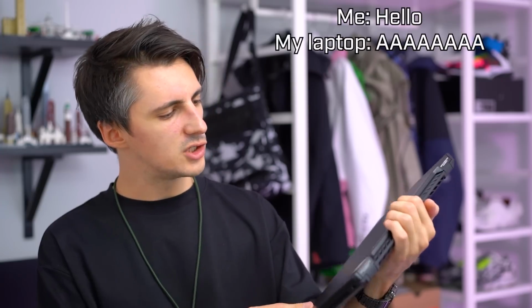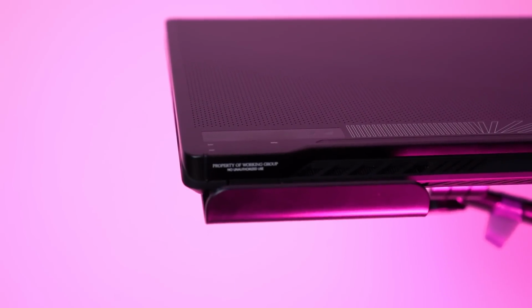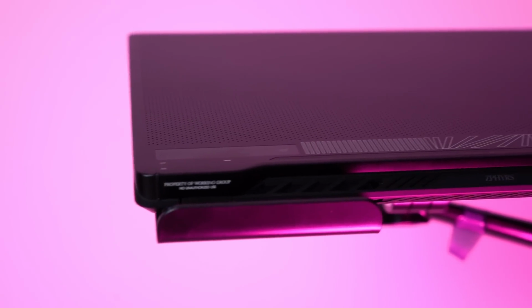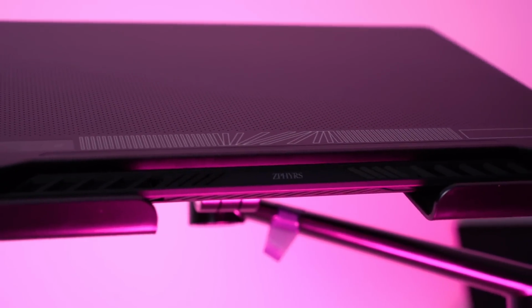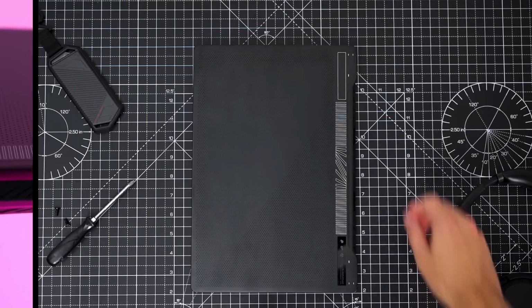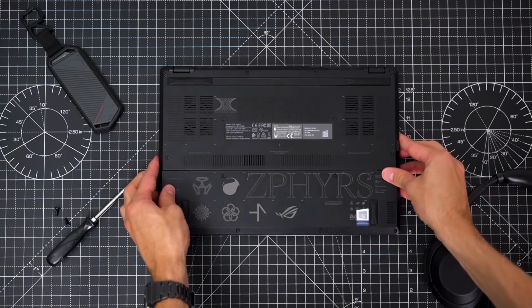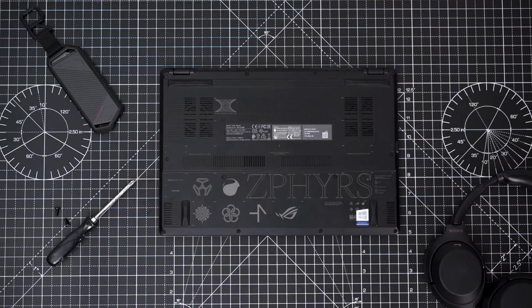What else has been changed on this chassis? Well, let's have a look at some of the edge details here, because you've got some little designations as to the product name. You've got these little messages like original laptop, do not steal, which I'm sure will be very effective. But also the top and the bottom are where things really get interesting. Let's flip this over. You'll see a whole host of different graphics here. Acronym are really making maximum use of all the available space here.